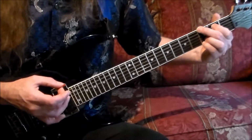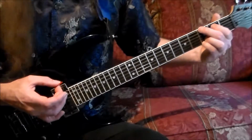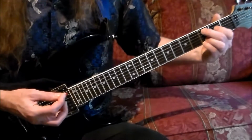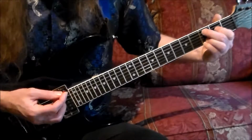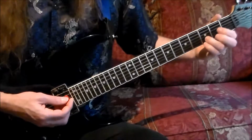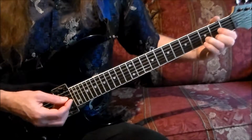On the and beat, we're going to go back to the C9 chord. Notice once again that I'm leaving the 3rd and 4th fingers locked as I do that. Only the first 2 fingers move. Okay, when we get to that position, we're going to pick that down on the and beat and let that sustain out through 4. So with the 4-count lead in, let's do what we have so far in the first measure.